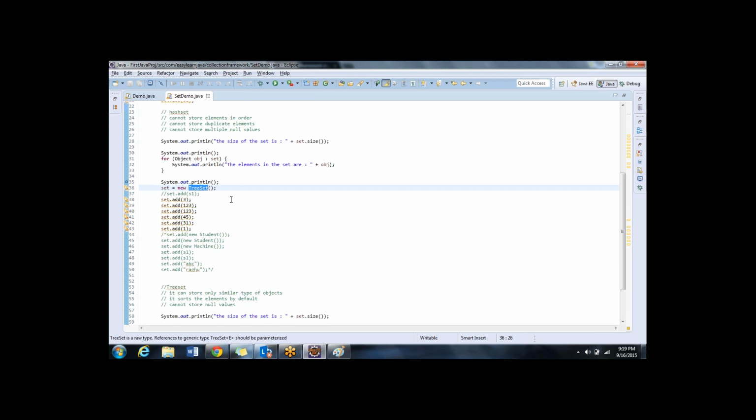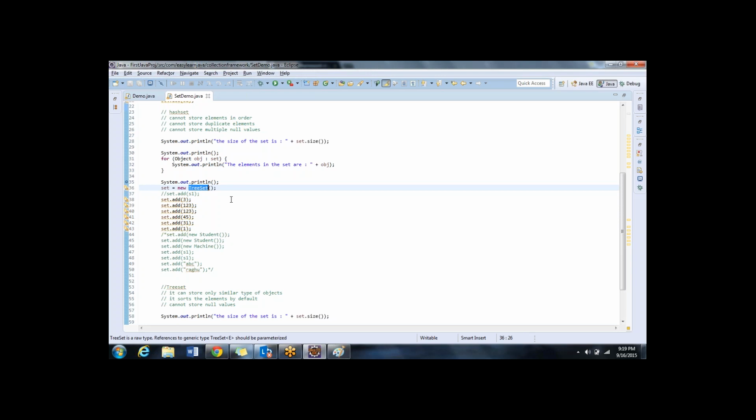Okay, so now some basic scenarios that you need to understand. Sometimes people will ask, can you sort elements based on some input type?